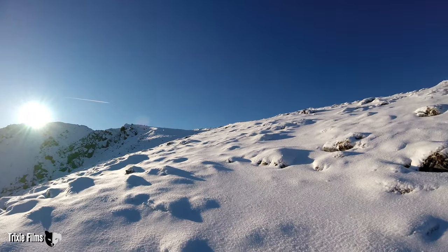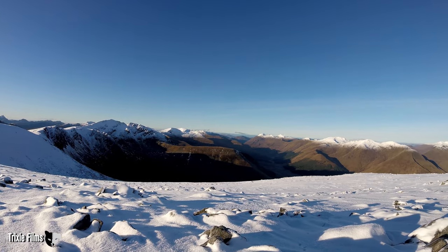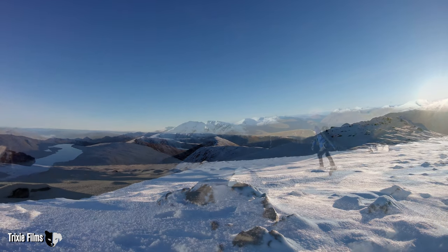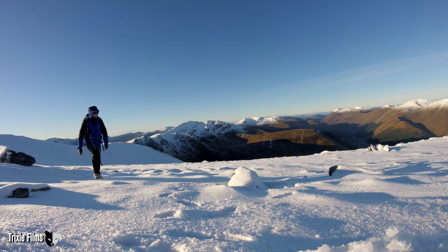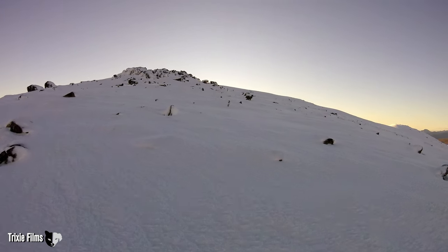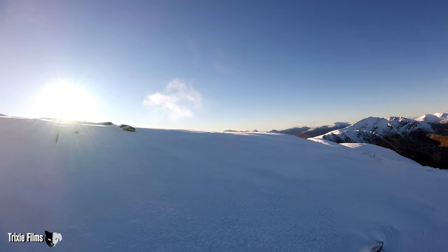Getting there, not that far now — hard going on this stuff. After another 10 minutes of battling through powdered snow I finally made it onto the plateau. Wow — I'm not even on the summit yet and look at the views. The sun is glaring, there's the second one. With the temperatures hovering around freezing despite the sunshine, I was now within striking distance of the Glenshield Ridge.